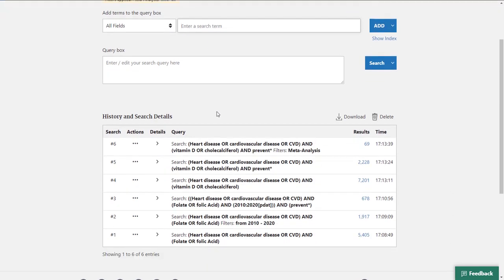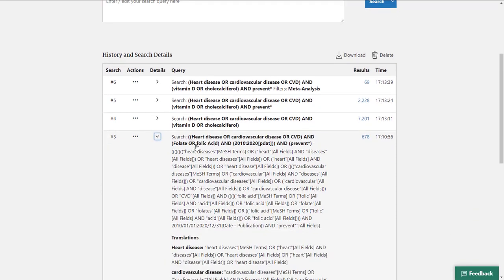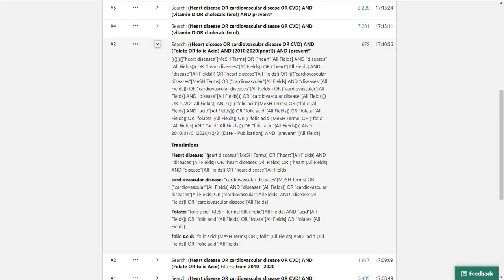Now, there's something else going on with PubMed, and it's quite important for you to know that PubMed is a database that's trying very hard to help you behind the scenes. I am just going to click this little down arrow next to one of these search strings, and I want you to see that it took this short little search, and it added some terms to your search. For heart disease, the first thing it added was heart diseases as what's called a MeSH term. It put a little tag that said MeSH term. And we have no idea what this means at this point. MeSH stands for medical subject heading, and I'm going to talk about this in another video.